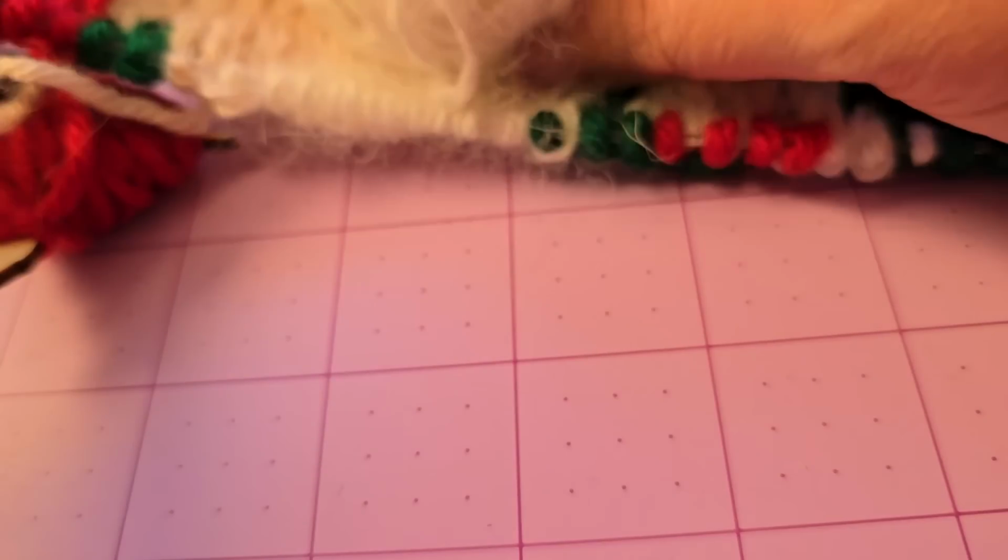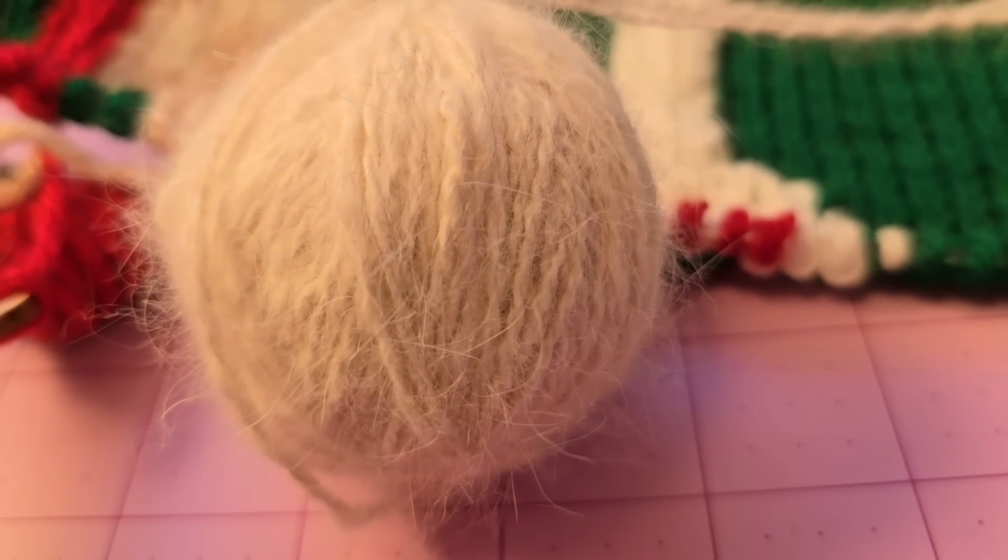This is another update. I started working on a stocking, and I will link the video. I don't want to go into the whole big backstory, but we did find the pattern for this vintage stocking, and I am making one. I'm going to make one for each of the people in my family who don't have one, and I was very excited because when I was going through my whole stash and cleaning up stuff, I found a ball of Angora yarn that I spindle spun a decade ago. I totally forgot I had it, and I was thrilled to find it.